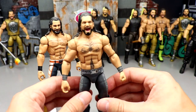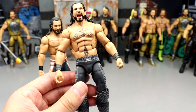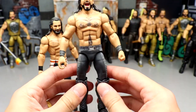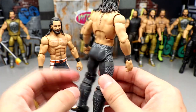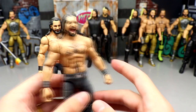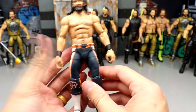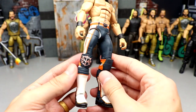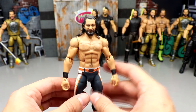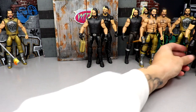Next up are two of the worst Rollins customs I ever did — the WrestleMania 34 Rollins, which even has blue contacts painted in. I used the Then Now Forever Seth and made his WrestleMania 34 gear — still a figure we've never gotten from Mattel in Elite form. It doesn't look half bad from far away with nice grays. Then a hand-painted Seth Rollins Royal Rumble custom I made around the night of the Royal Rumble — we did eventually get that one from Mattel, but I still hold onto it for sentimental value.